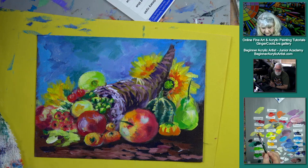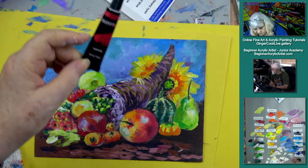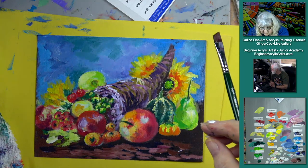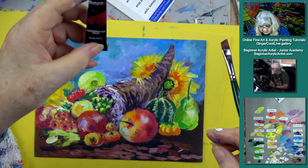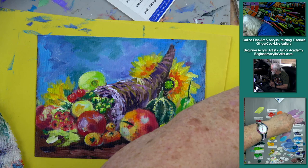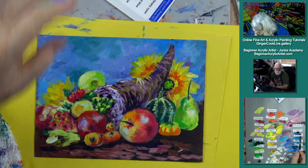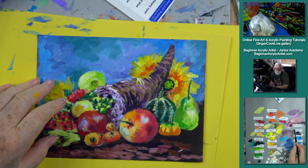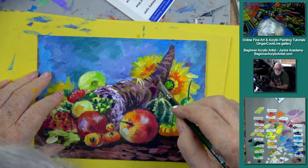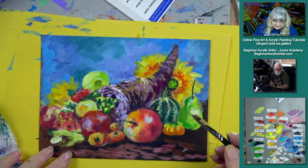Like, where did I put that permanent violet? What number was that? 349. Huh. That's Carmen here. What are you? Permanent violet red. I think that's it, right? Yeah, that's a nice color. It's almost a burgundy. And if I put that in with the permanent blue violet and mix them together, I get kind of a nice dark color here. And I want the shadows along here like that on this.